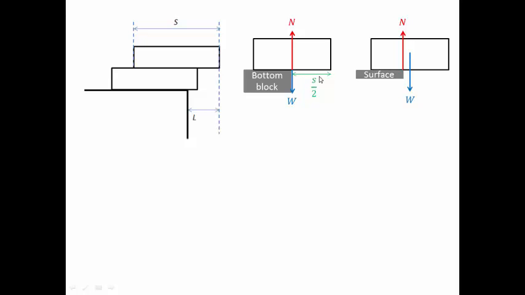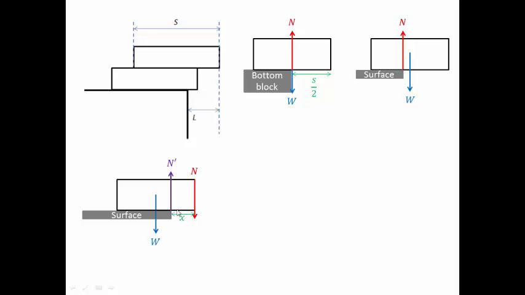Now let's look at the free body diagram of the bottom brick. As usual, one of the forces acting on the brick is the weight of the brick itself. Next, due to being in contact with the top brick, at the edge of the brick there's also a normal reaction acting on the brick as shown here. Now the fact that it's also in contact with the surface, the brick also faces a normal reaction of N prime from the surface. And the position of this normal reaction from the surface, for now we call it at a distance x from the edge of the brick.